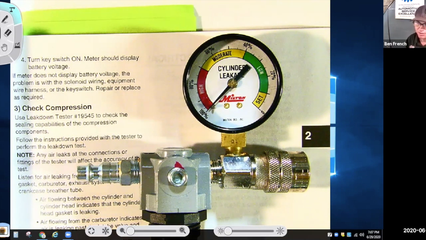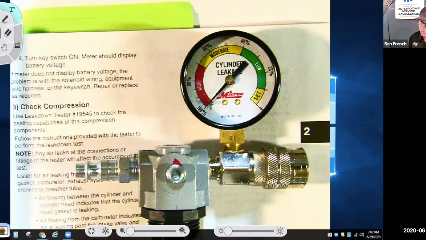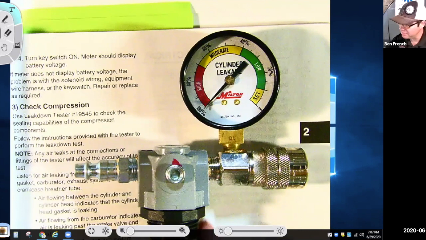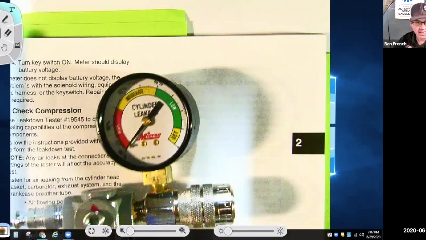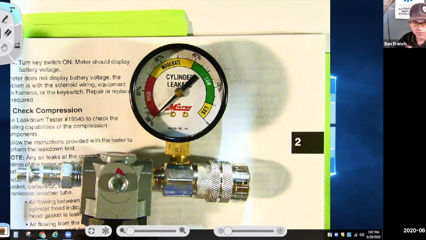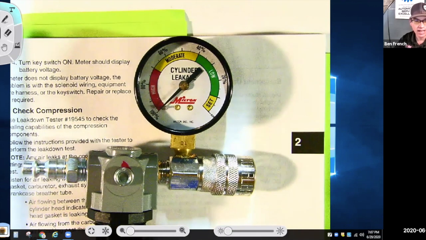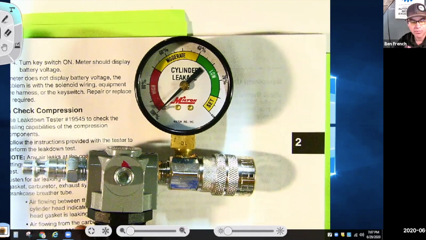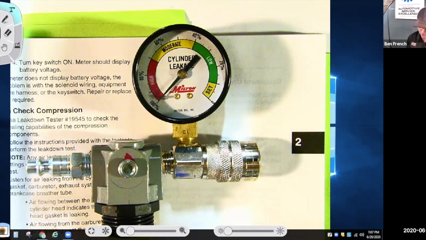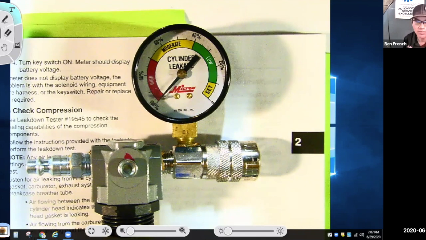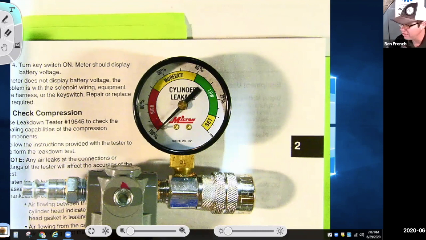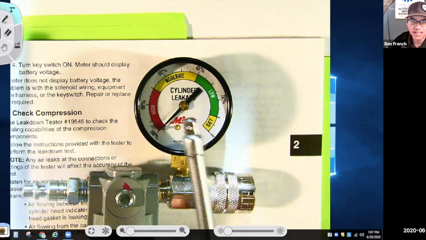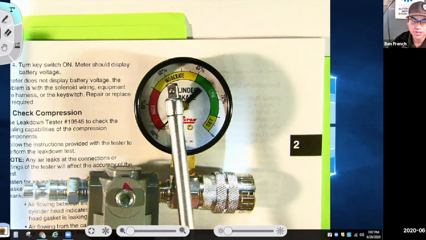Now the question is, why does Briggs and Stratton prefer you to use this tool? Well, it's a little bit more of a static test in that the engine doesn't move at all when you're doing this test. I don't like that it's static, but it does give you more information. Because let's say you had a burned exhaust valve. This would tell you how much air you're leaking. Let's say your leakage is at 60%.